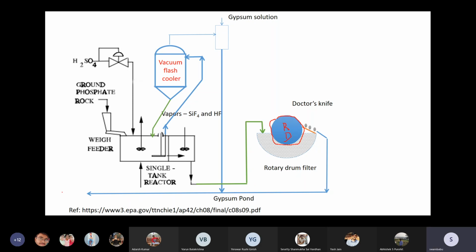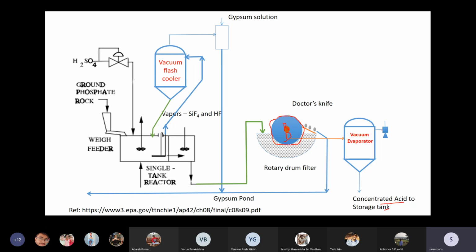Of course, there are a lot of things to talk about regarding gypsum, what its utilities are and all those things. And the phosphoric acid which is collected from the vacuum pipe will be sent to this, because whatever phosphoric acid comes from here is not highly concentrated, very dilute. So here we use a vacuum evaporator to concentrate it, so that way we get the concentrated acid and it goes to the storage tank.